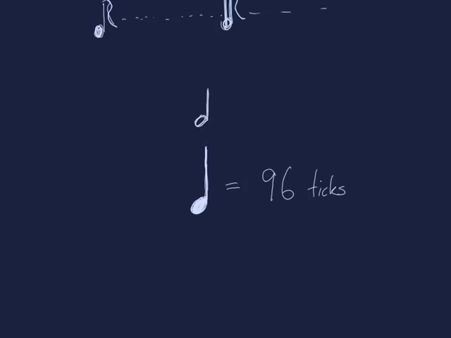That's right. So here's a half note. Now, a half note is twice as long as a quarter note, so this is actually going to get a value of 192 ticks? Exactly. In order to make the passage of a half note take more time, it will take more ticks.